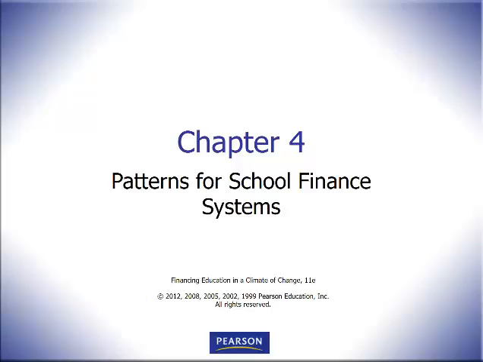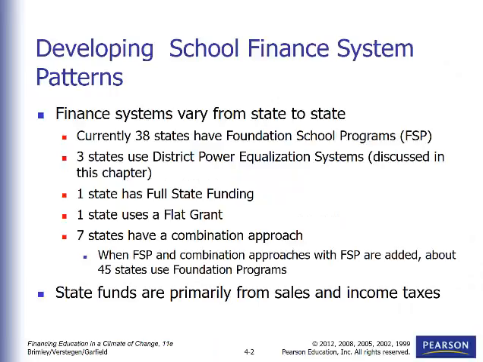The bulk of what we'll look at deals with weighted categories, which of course you've been working on, and Oklahoma definitely uses the weighted categories. So let's talk first about school finance patterns. Just to run down through this list, and you have this chart in your book as well, you can see the finance systems vary from state to state.